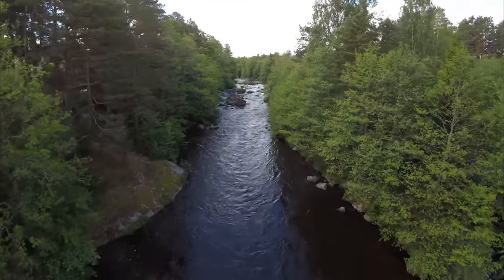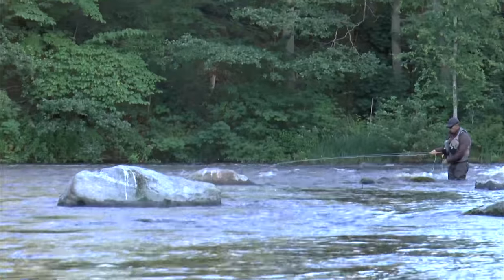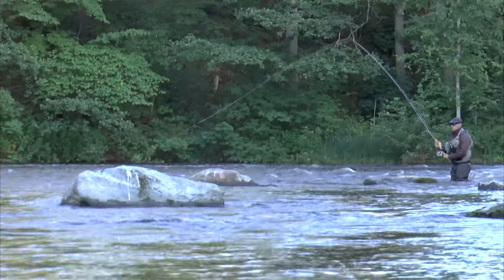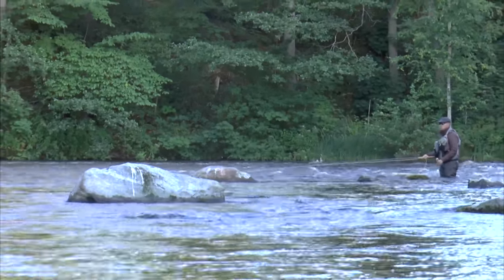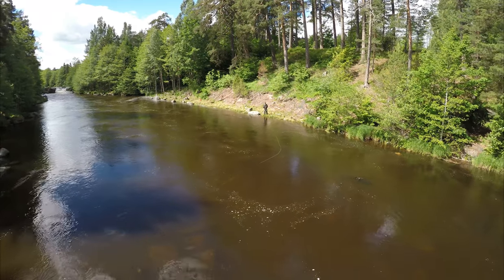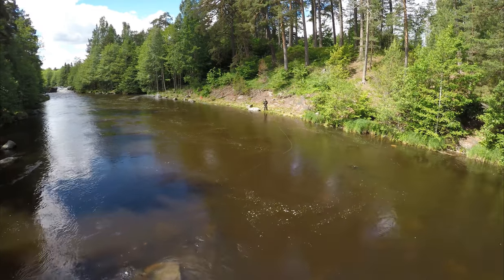Kungsådran is an interesting place where you can see what tricks will work — how the small fly and the fast fly out-fish the slow and bigger fly, and that is despite the very coloured water. Some of these fish you will find in fairly shallow water and the big fly will probably scare them.